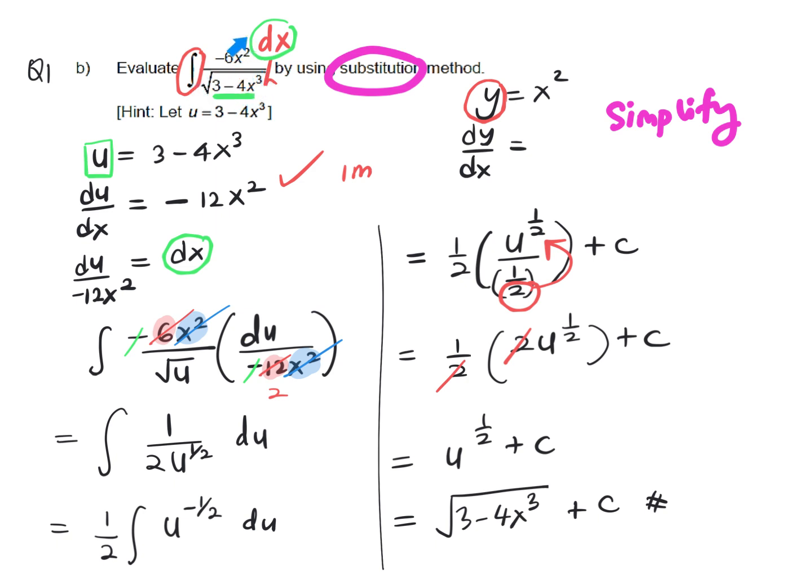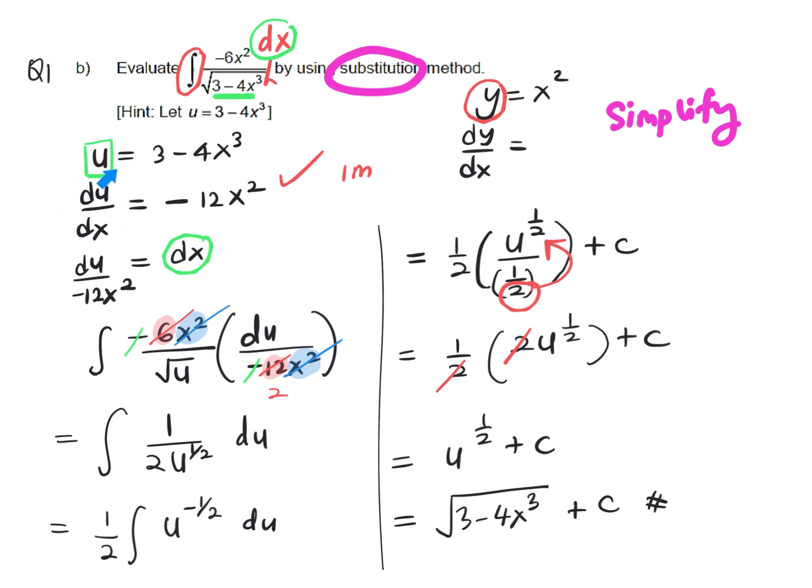Okay, janganlah ambil yang atas ni, negative 6x kuasa 2. Kalau ambil negative 6x kuasa 2, sort of nothing's changed, right? Takkan you nak ambil nilai atas ni, mesti ambil yang ni. So bonus lah kalau soalan tu dah bagi apa nilai u. So the u term here is 3 minus 4x cubed.